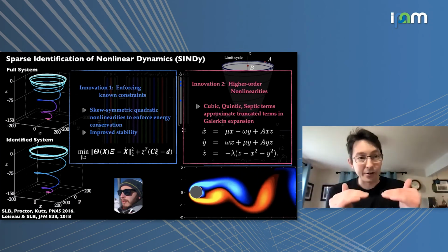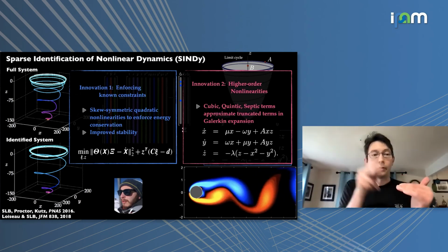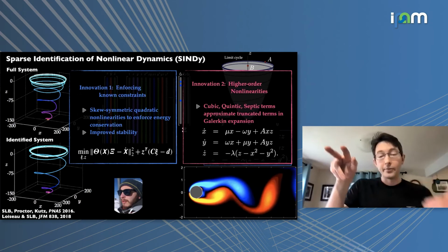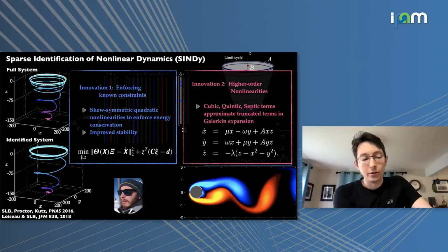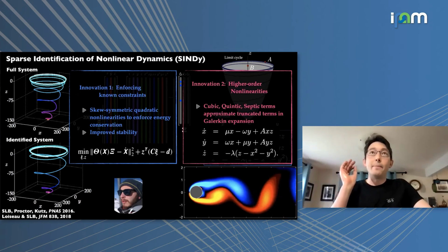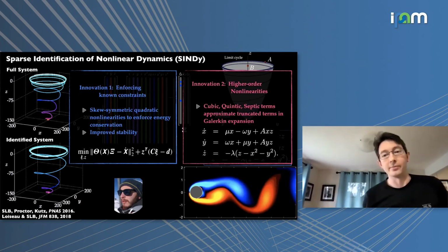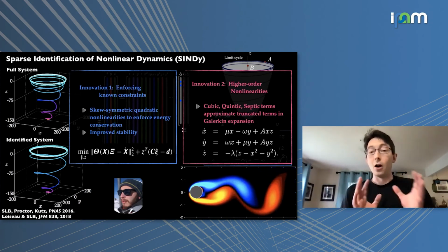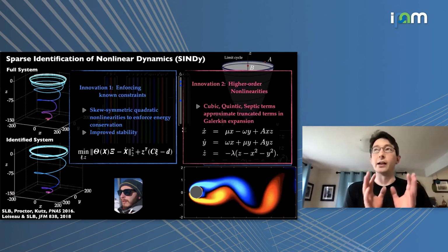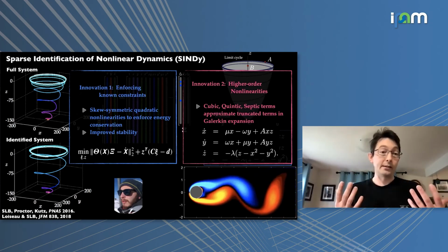And the even faster terms that we're truncating in our Galerkin expansion would appear as fifth order terms and seventh order and ninth order. And so what JC has shown is that by including higher order terms, you can essentially get a rudimentary closure for all of the low energy but fast modes that we're truncating. Now, this is, of course, a laminar problem, so calling it a closure is a little overly ambitious, but it's still very suggestive of something that we might want to do in a more complex system.